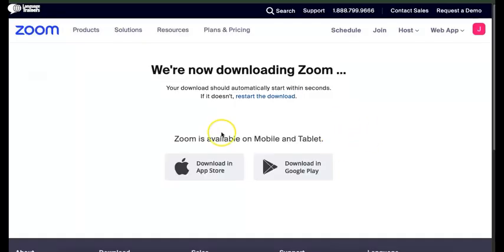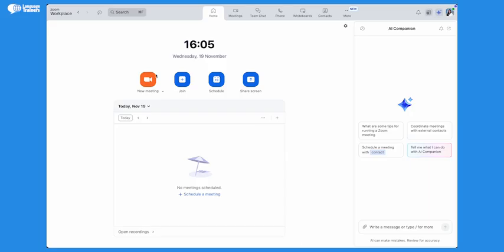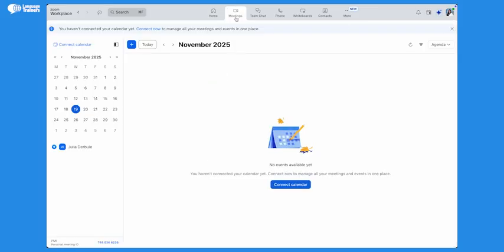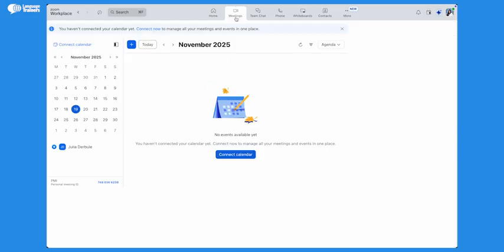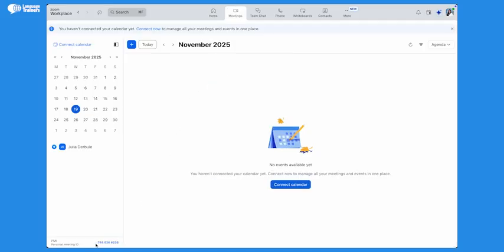It works for Mac and for Windows, so it's got a version for all of them. Once you've downloaded the app, open it. This is what it will look like at the very beginning. I'm already signed into my account, as I showed you before. You can start a new meeting straight away. You can join a meeting or schedule, which is probably something that you will be doing a lot if you're a teacher and you want to schedule all of your classes, and then you can connect different calendars.